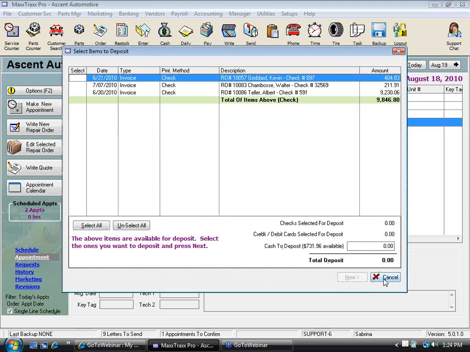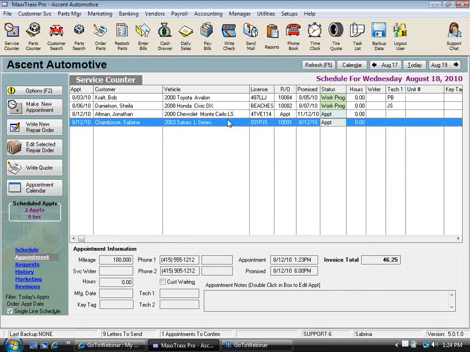You definitely have that option. But you guys, this daily sales is a great tool to be able to go back and reference activity that happens. The last couple of shops that we've worked at, we've often had third parties, charities, friends, relatives that would make payment on behalf of a customer.